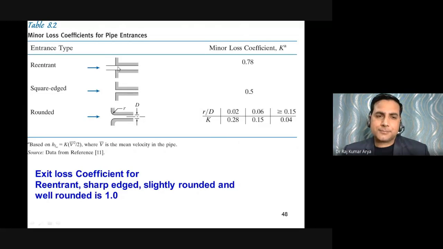Now you see one more type of connection. Here you have a sharp 90-degree change, and the loss coefficient is 0.5. Now here is the rounded one. You see the loss coefficient has decreased drastically here, almost half of this. The purpose is the same: you are connecting a same-diameter pipe just to take out the fluid, and the diameter and everything is the same. By changing the direction of the flow from a rough side to a smoother one, you have decreased your loss value. So the loss value is just 0.28 now.